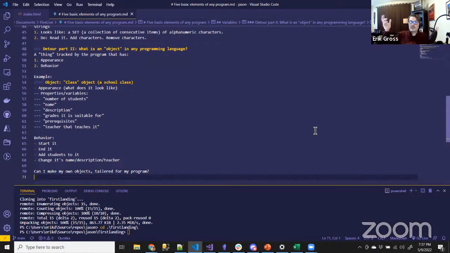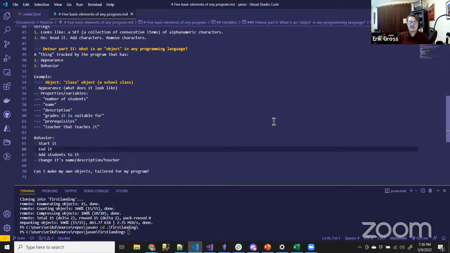Let's say that you need something more than just numbers and strings and Boolean values like true, false, some of the built-in or native types. We're absolutely going to need our own data types. So the answer is, of course, yes. And when you make them, you're going to give them certain properties and certain behavior.